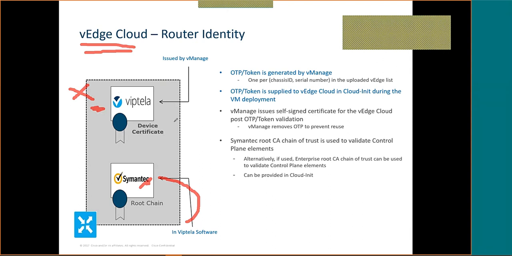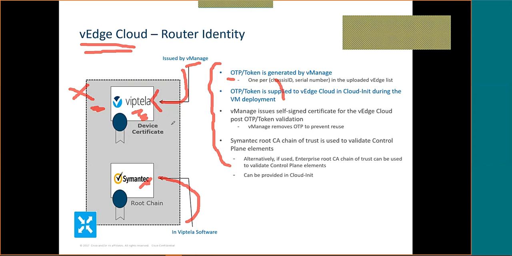So this Viptela-based certificate: vManage will generate a certificate and provide it for these virtual machine based devices. And how do we get the certificate from vManage? We have a simple process with an OTP, and a token is generated by vManage. By validating the OTP, vEdges will get the certificate.